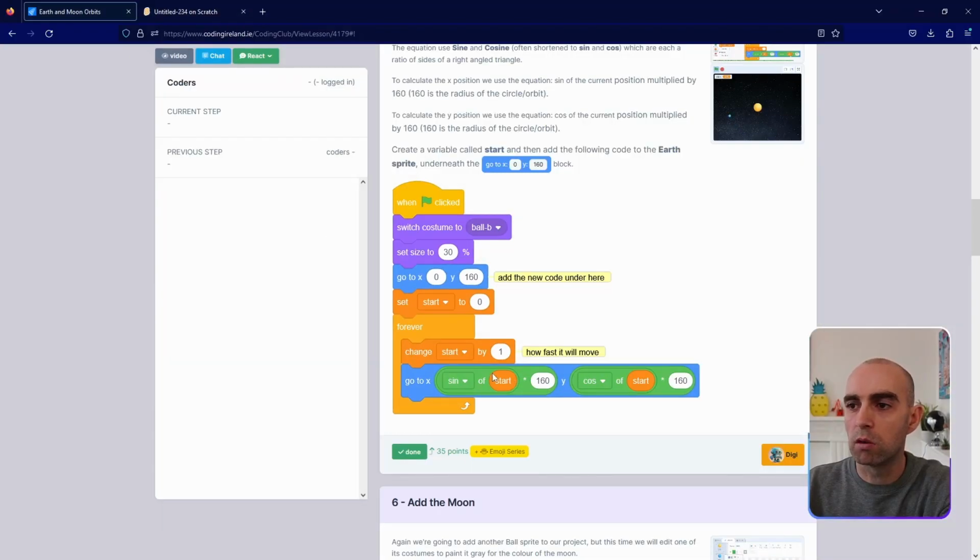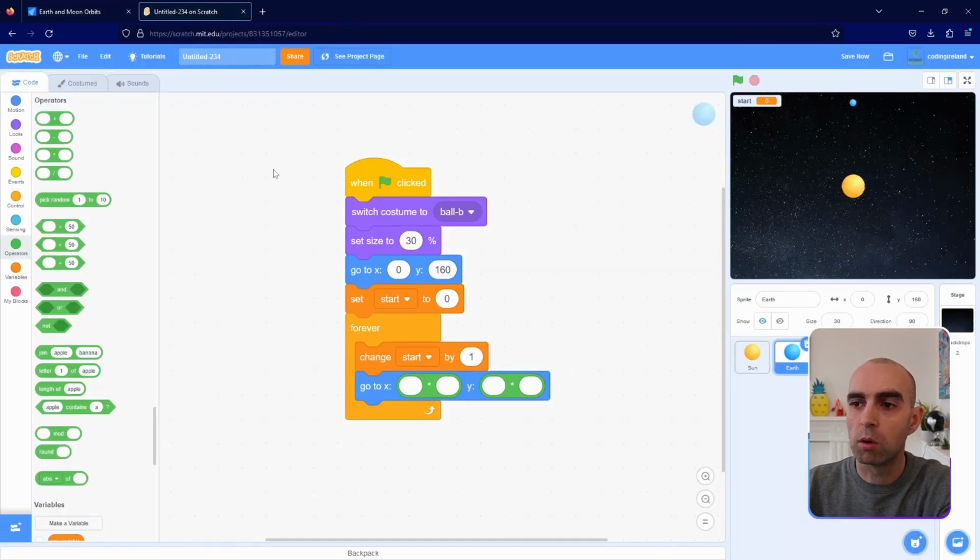And then we're going to get the sin or the sine of start. So what we need to do is in our operators toolbox, there is this block right down the bottom that lets us do different functions, mathematical equations or functions. And it's called abs of and has a block.